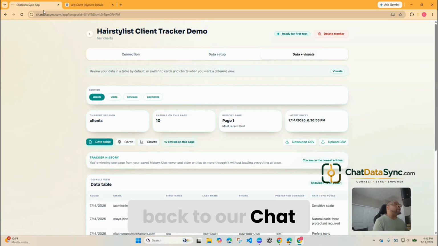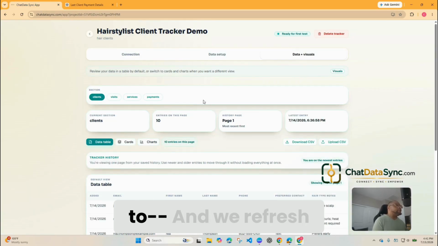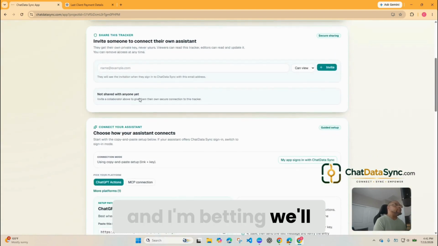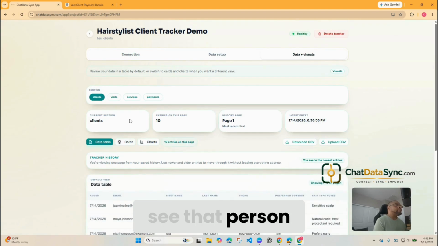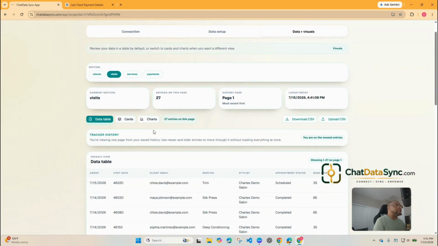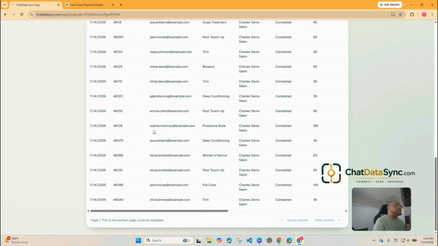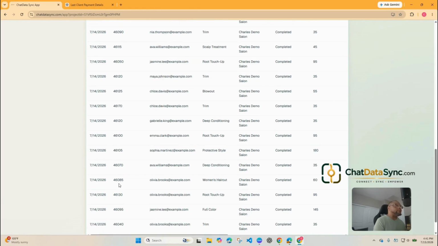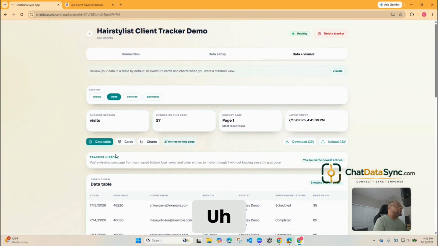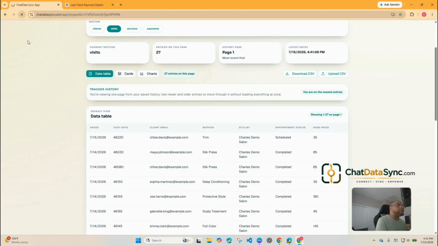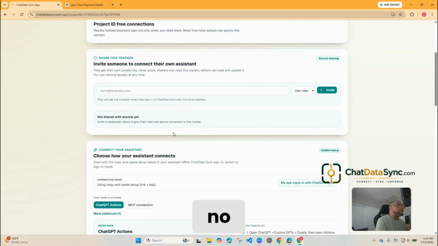So if we go back to our Chat Data Sync and we refresh our table here, I'm betting we'll see that person for a visit scheduled. Let's see here. Is this the right tracker? Oh no, it was the right tracker.